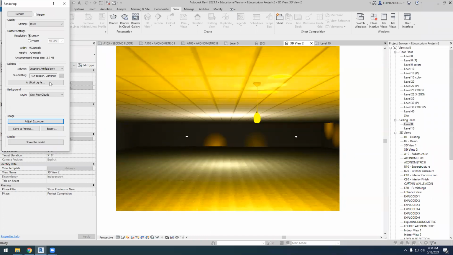So we are going to work with only artificial lights. We are not going to work with natural lights, and let's see what happens. I mean, it's not easy. In mastering lights, you have to make a lot of effort, and then you have to try a lot of things. I'm not a fan of rendering with Revit, and I'm not an expert on using these artificial lights with Revit.